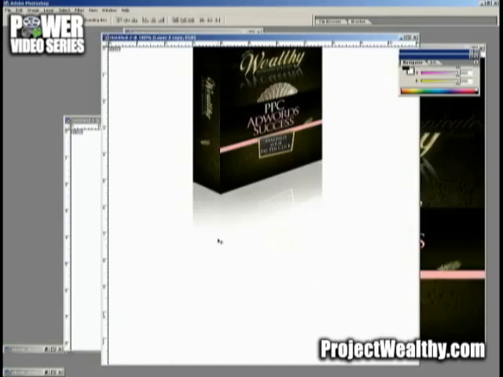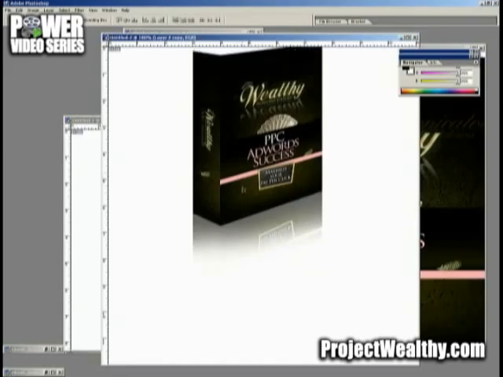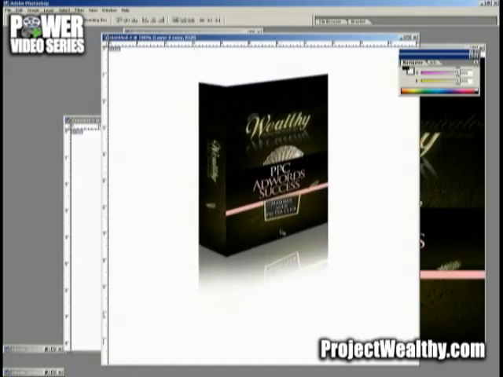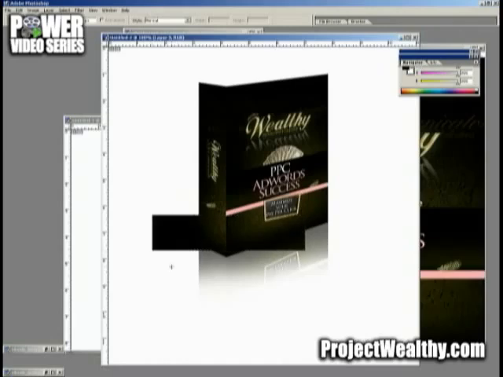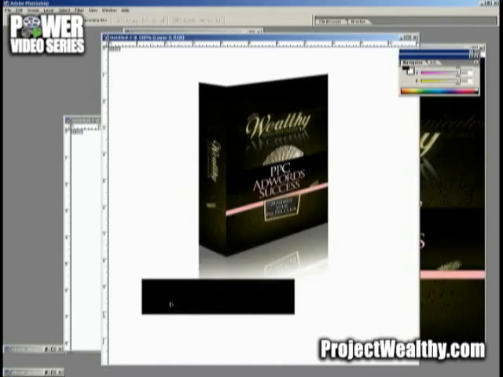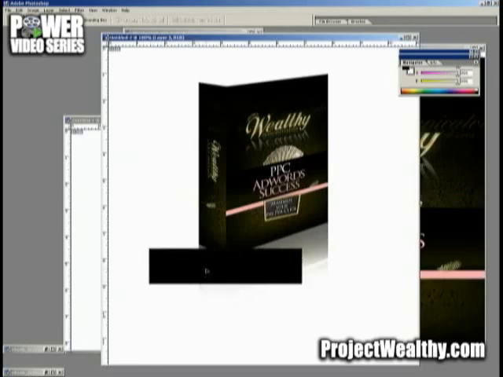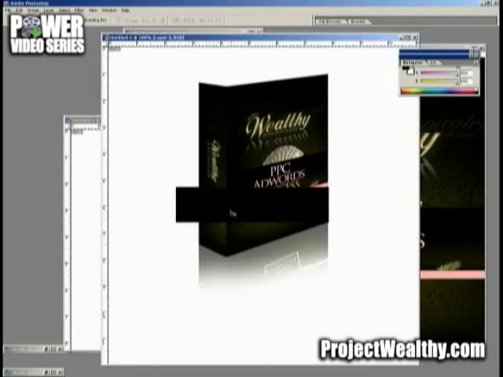So we're going to leave it at about 5, let's say 6. Okay. Grab everything again, bring it down, and now we go to the bottom layer, make a new layer, simply make a black box. And what we're going to do with this box, I should bring it up to the top layer so you see what's going on. We are going to make our shadow.